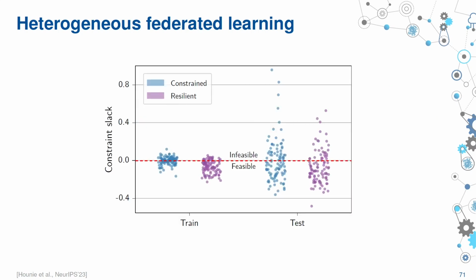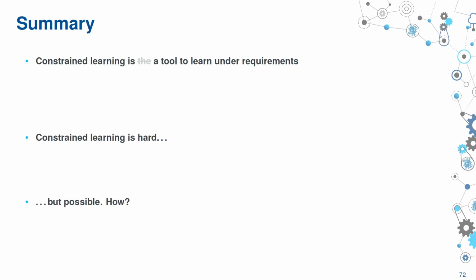And finally, let me show you the results about statistical generalization. So these are constraint and resilient constraint violations during training, and these are violations during testing. You see how it is possible for some individuals to be quite far from what the training set predicts. And that's because these Lagrange multipliers are very large, but when you have resilience, you have better generalization because your Lagrange multipliers are small.